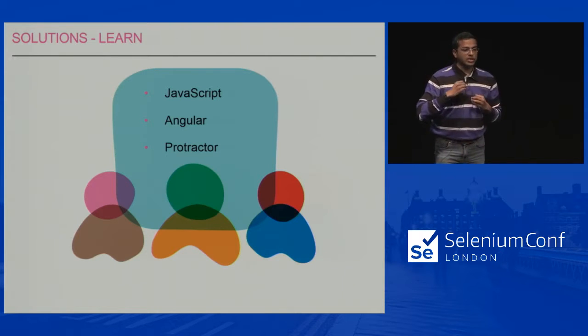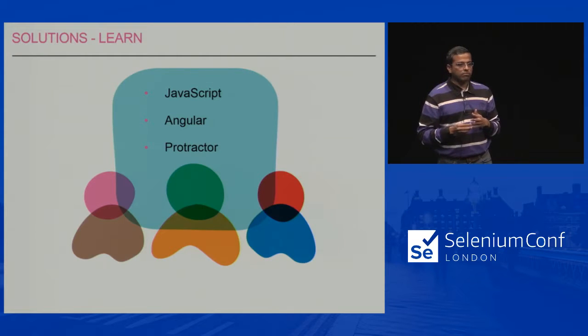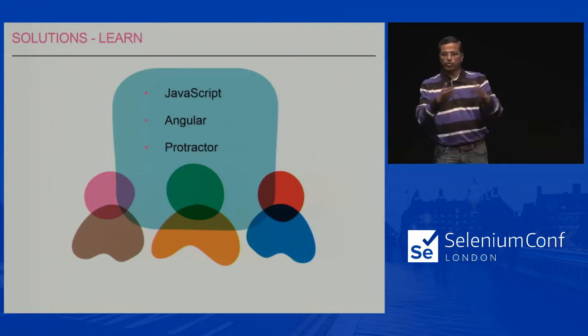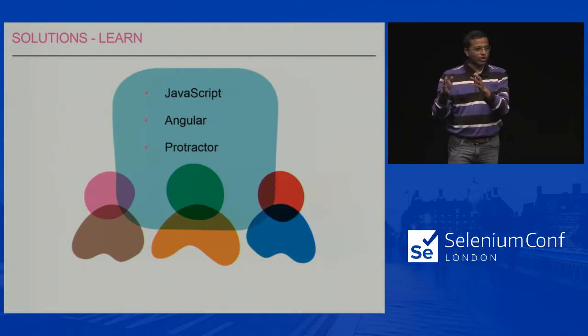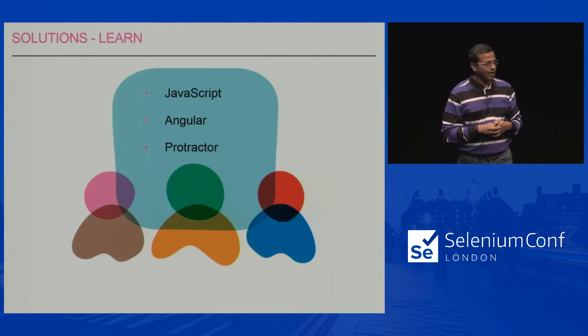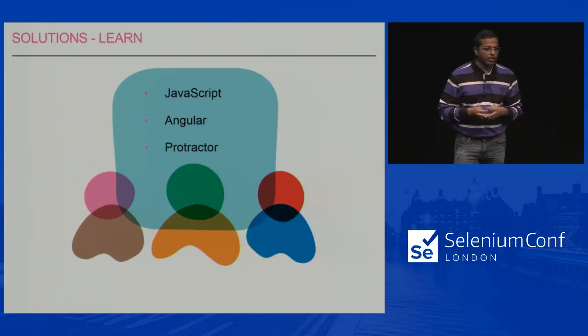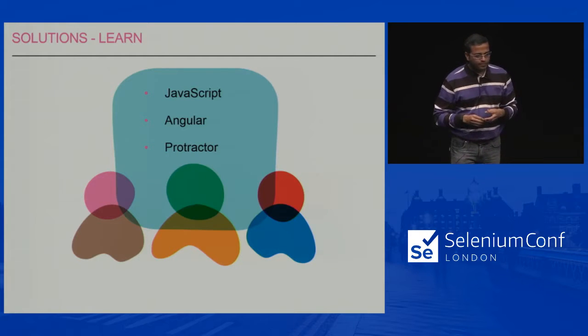Protractor documentation is very good. The reference APIs are very good. Instead of just doing Stack Overflow-based development, also look at the core libraries that you have, the documentation that you have, and see how that can help you. After seeing all these different sets of documentation and learning about it, it started getting way better.